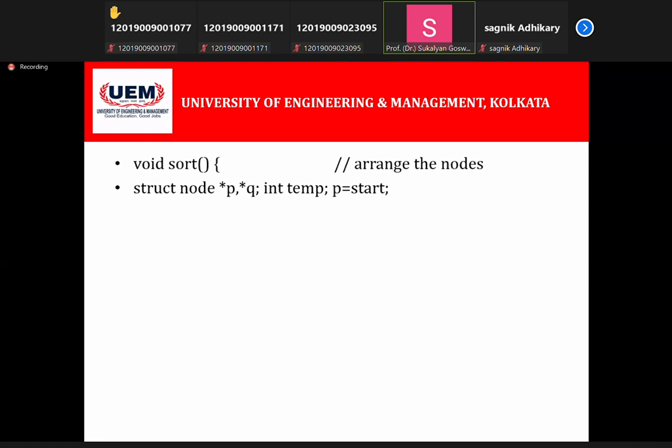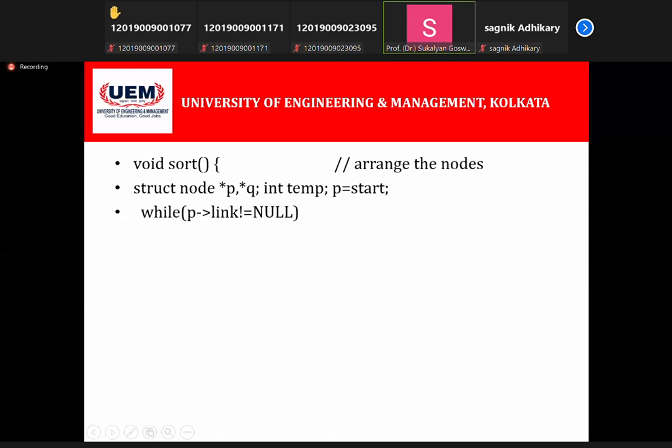You need to check where exactly the data is present, so you need to traverse the list by comparing the required value with the existing data. So here you should proceed in this way.